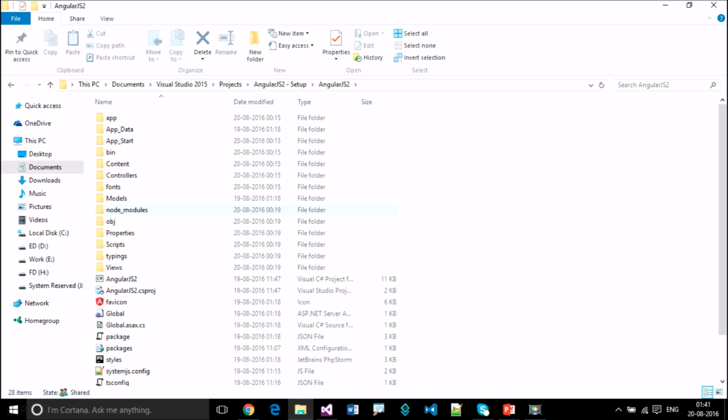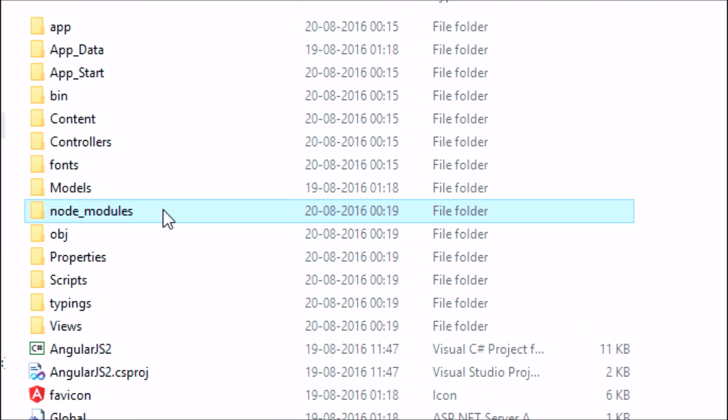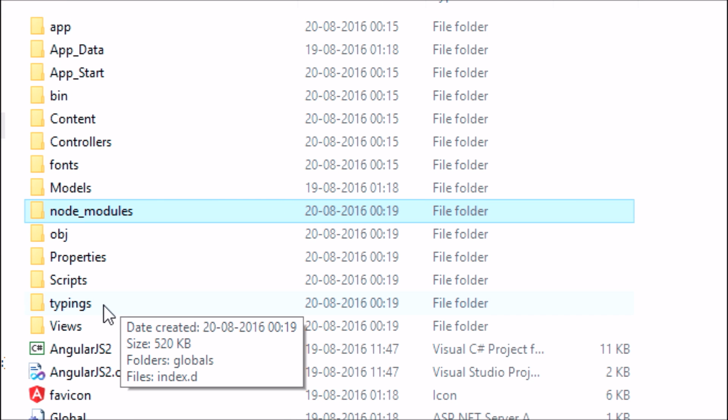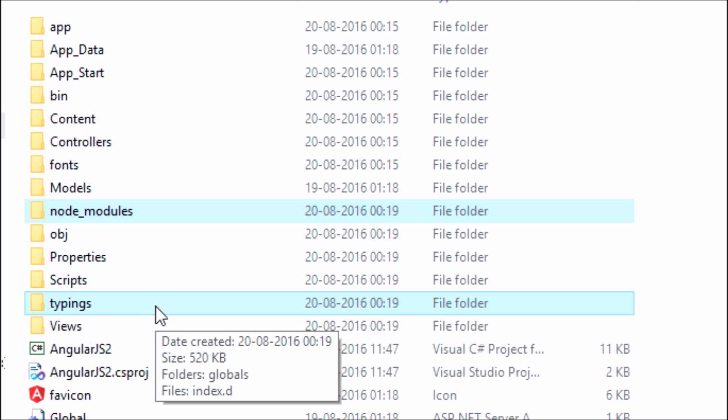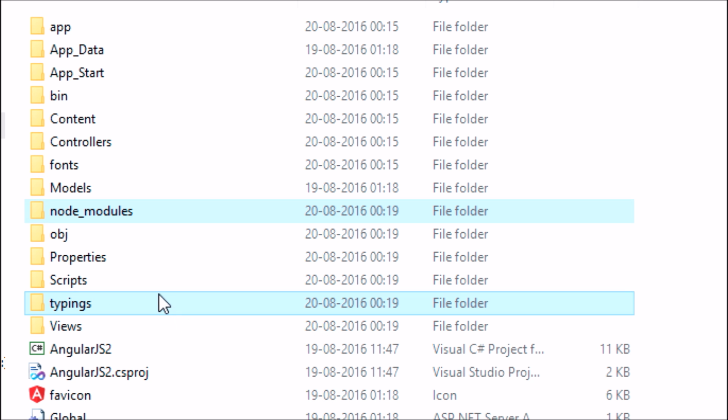In this you can see node modules and typings. Copy these two folders.